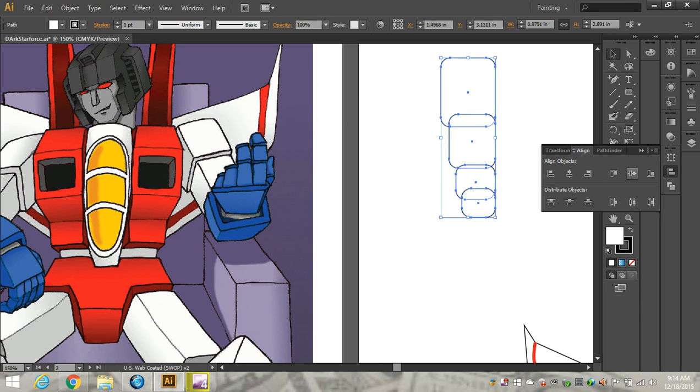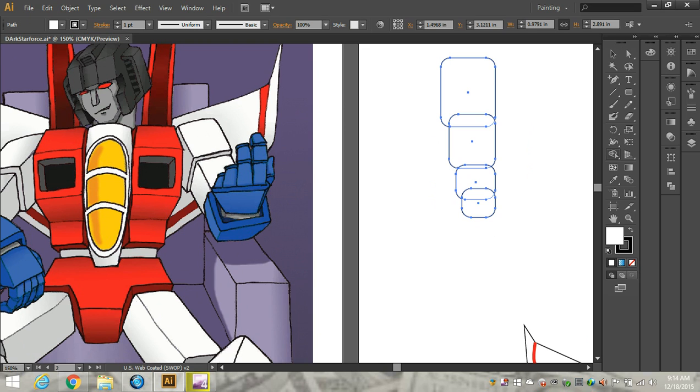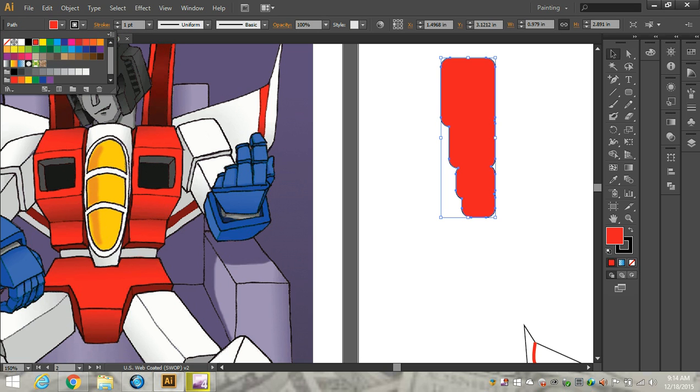There we go. And then I'm going to use the cutting tool. Where's the cutting tool? Right there. The shape cutting tool. And since I've selected all of them, I'm just going to swipe all the way through. Voila! It is one shape now. So now what I can do is I can change the color and I can make it red. So there we go. It's starting to look like that.